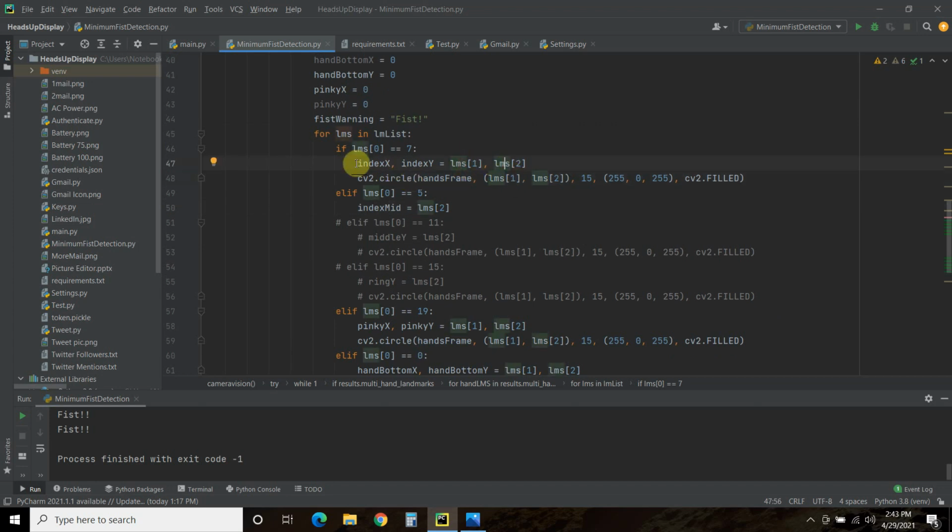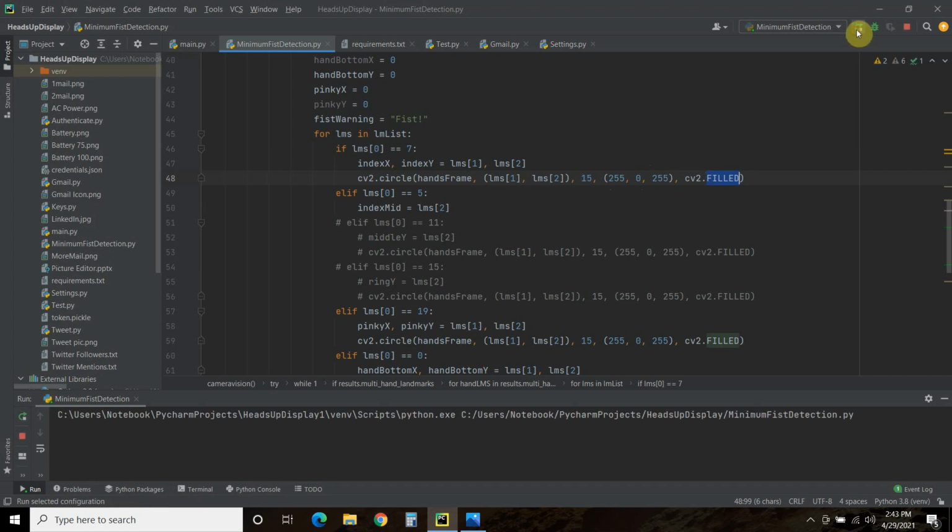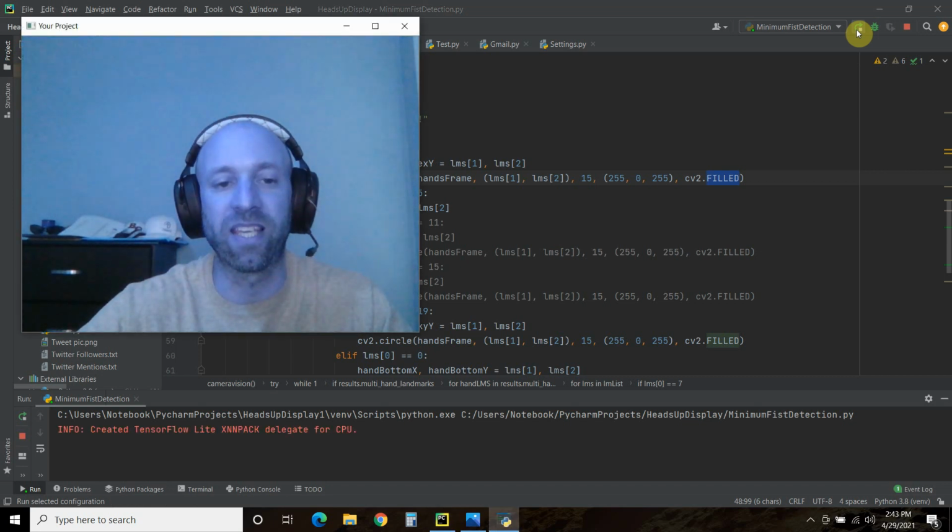I could have passed it index X and index Y if I wanted to. The 15 is the diameter. This is a pink color. And we want to fill in the circle. So let's check out what that looks like. And we're going to draw some pink dots, I believe, on our pinky and index.